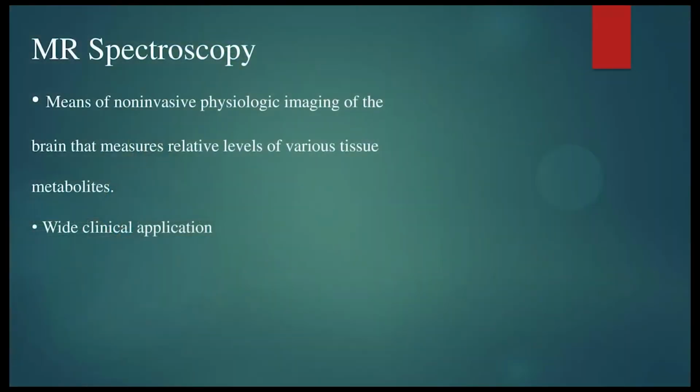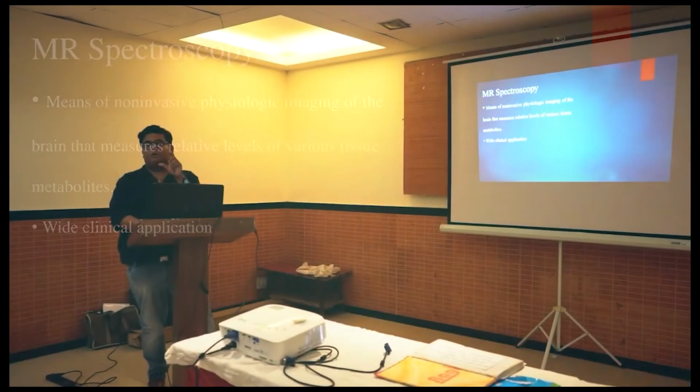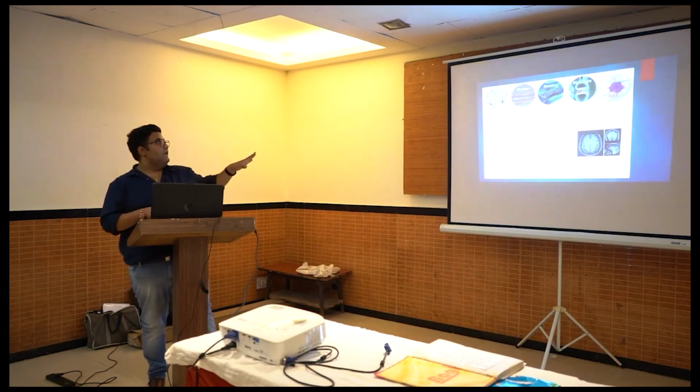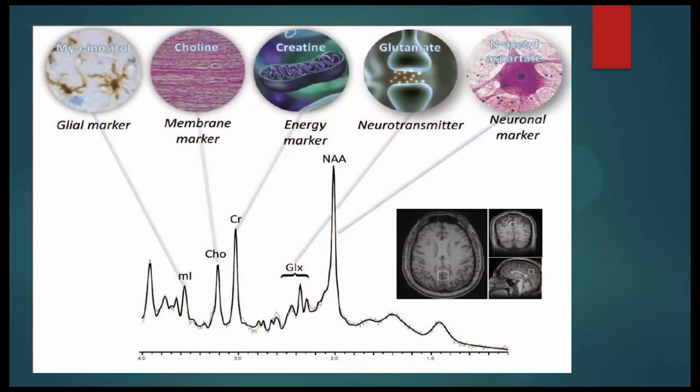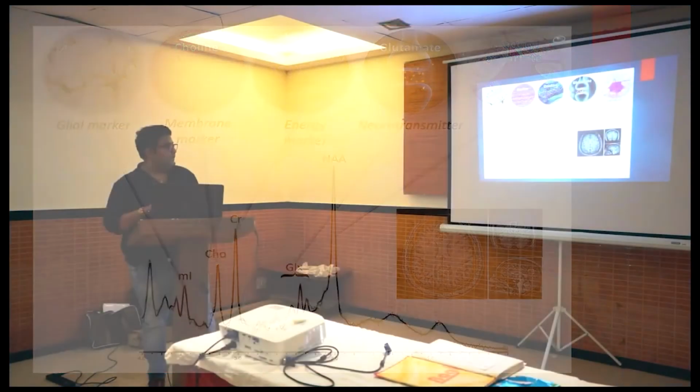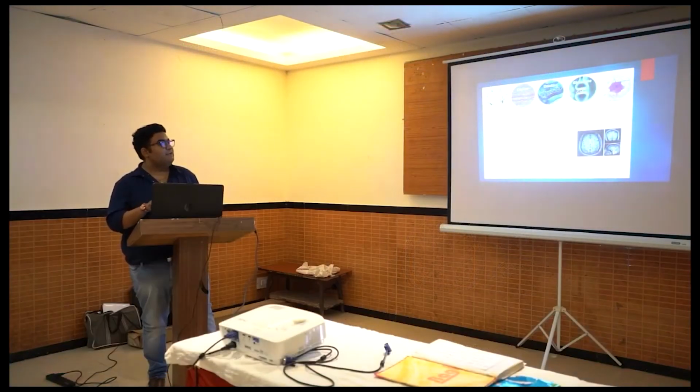So again we are talking about MR spectroscopy. In MR spectroscopy, we see the small metabolites or electrolytes. These are myoinositol, choline, creatine, glutamate, and N-acetyl aspartate, which is a neuronal marker. So we put a voxel like this on the lesion and we get a graph like this. There is a peak for each metabolite at specific positions, like 4.3 and 3.0. So when we do that, we get a graph and we can say what is happening in that lesion.